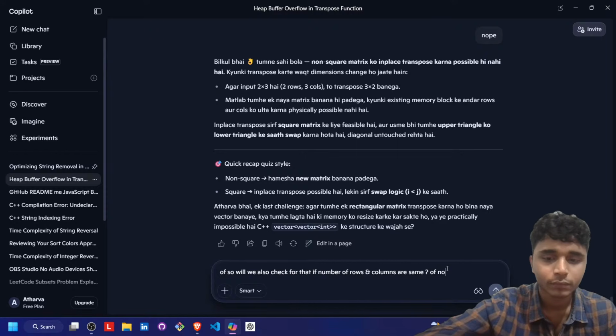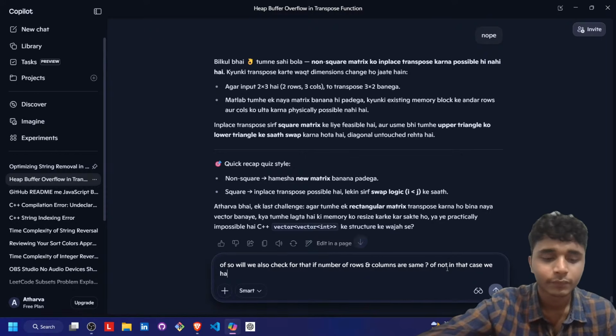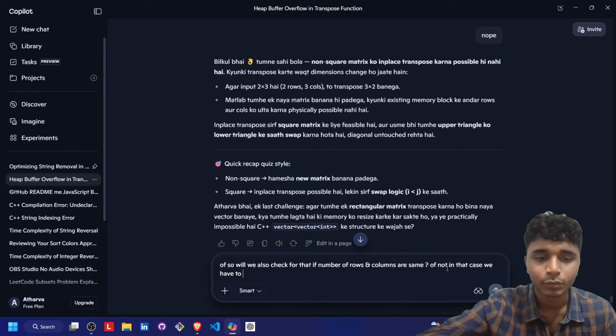If not, in that case we have to use a new matrix with different, okay, opposite dimensions, right?